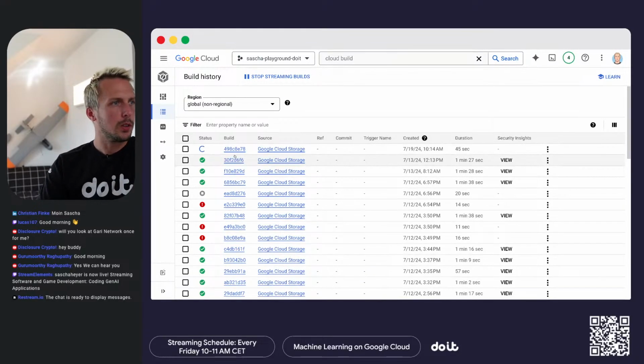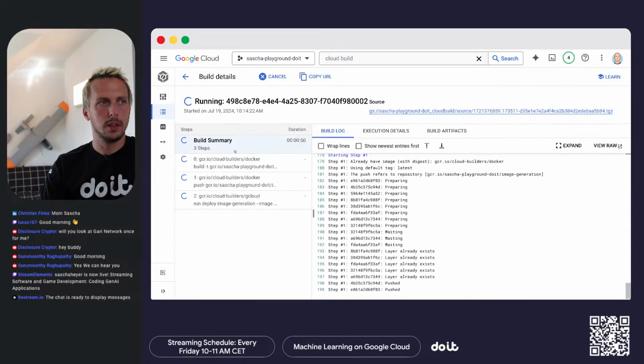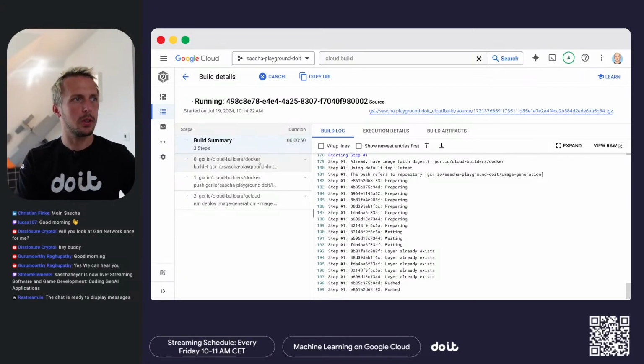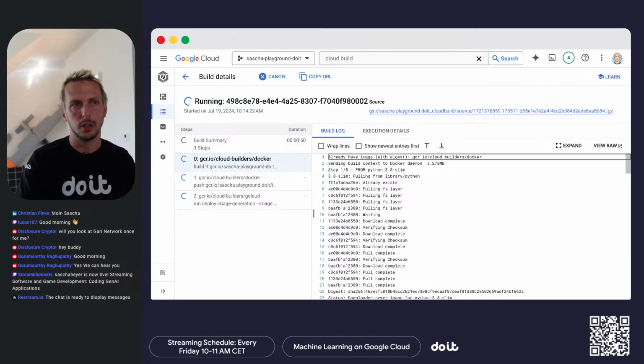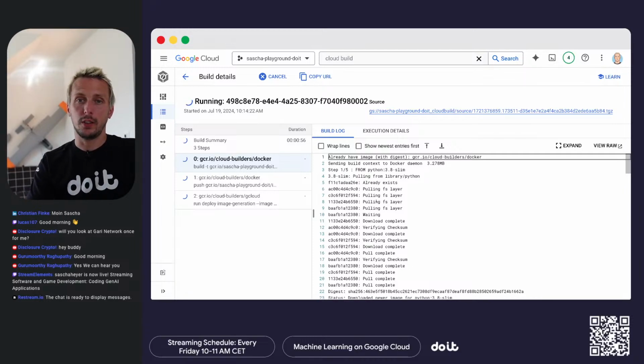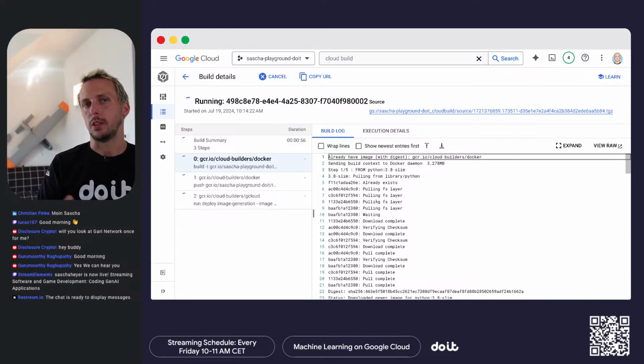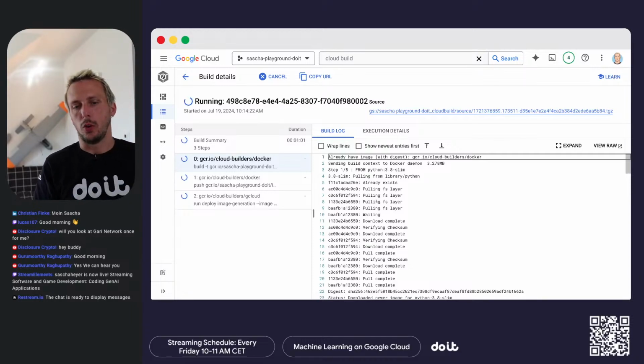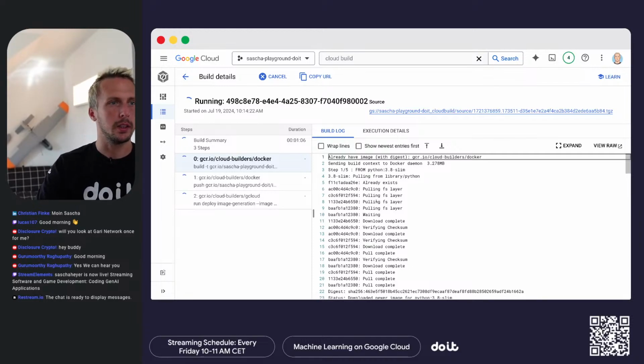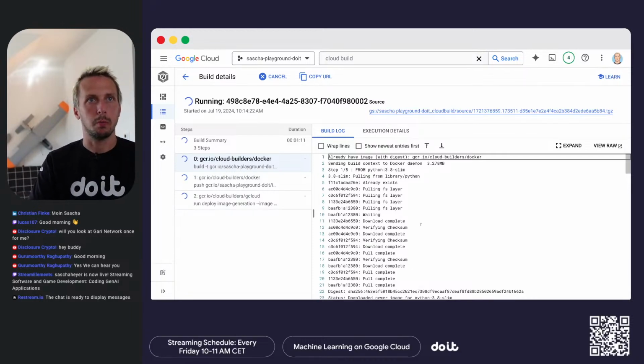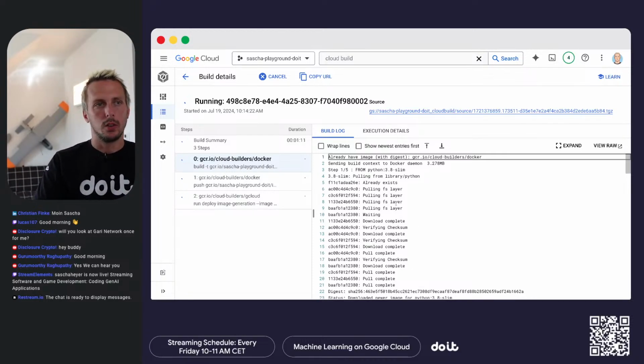So this is how you see the Cloud Build here. You see our multiple step process. First thing, we are building the Docker container. This is now all executed inside of Google Cloud, which makes it very nice. So you don't need Docker locally, and you don't have any issues with Docker maybe running locally. Just do this all on cloud, and it works fine. I can have multiple builds in parallel, and I don't mess with my local environment as well. So this takes a few minutes.